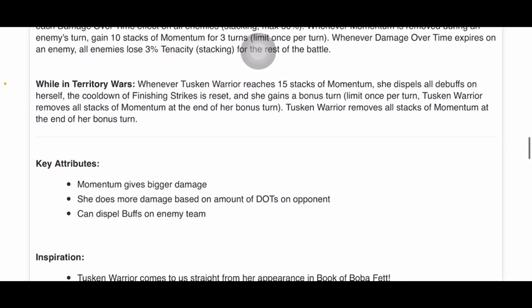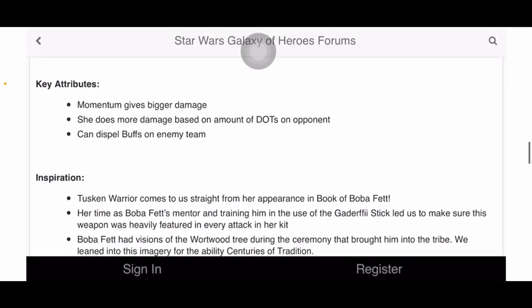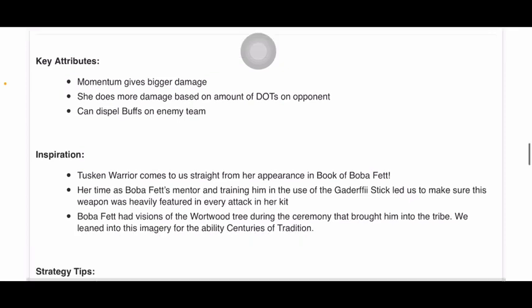Anyways, I guess this is the developer's insights part. It's kind of weird and short now, so... key attributes. Momentum gives bigger damage. Yes, notice that. She does more damage based on the number of DOTs on opponent. Yep, notice that as well. Can dispel buffs on enemy team. Yes, notice that as well.